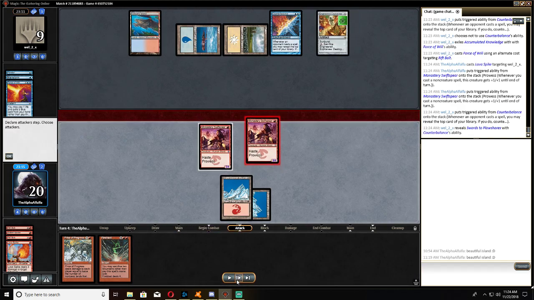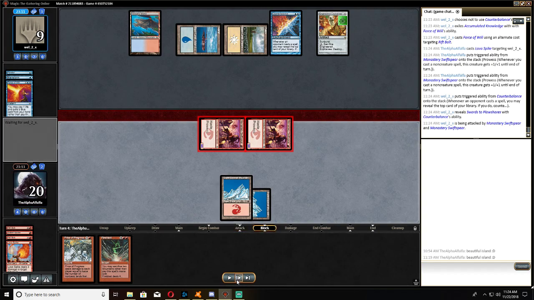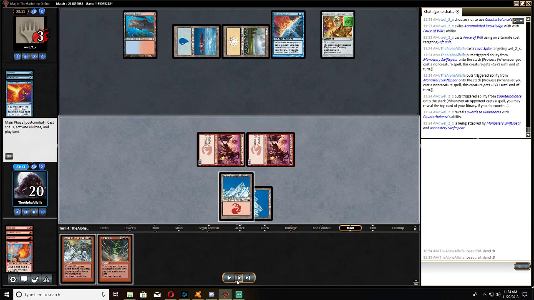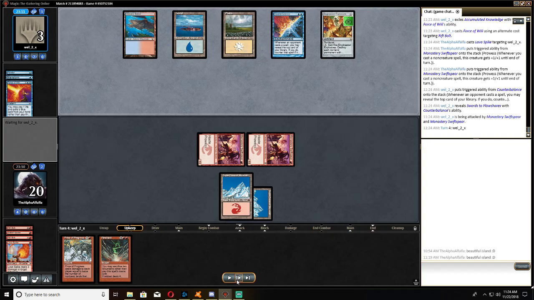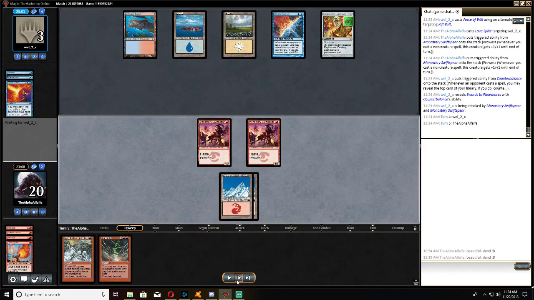That turns any of our other burn spells off the top of our deck into lethal, basically. Price of Progress isn't lethal yet, but it will be lethal if he uses the fetch land. So I think that play was okay, just for getting him down to 3, basically. We see our opponent doesn't have another land in their hand.